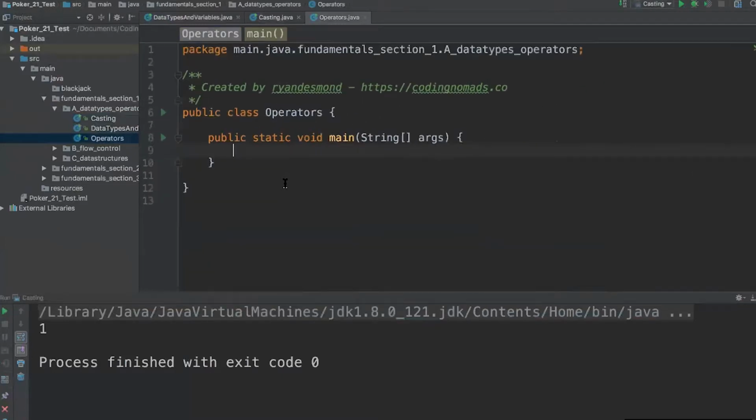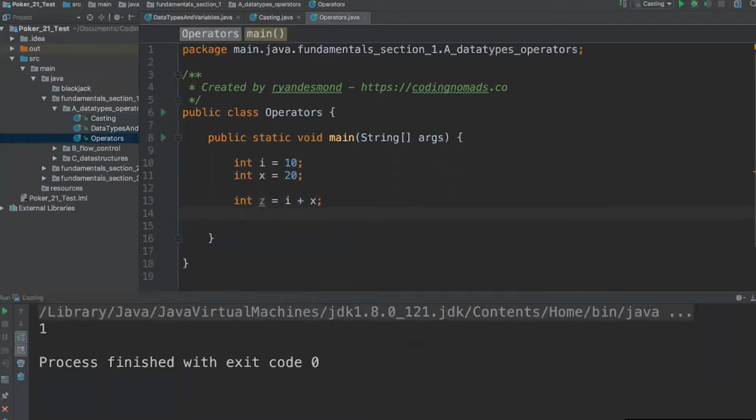Again, I'm just going to make a main method so I can quickly run this. Operators are basically saying int I equals 10, int x equals 20, int z equals I plus x. So I've used the assignment operator, which is the equal sign, and the addition operator, which is the plus sign.